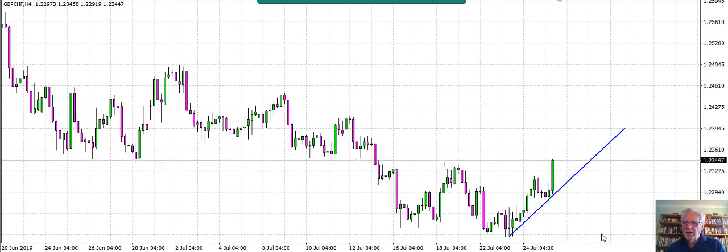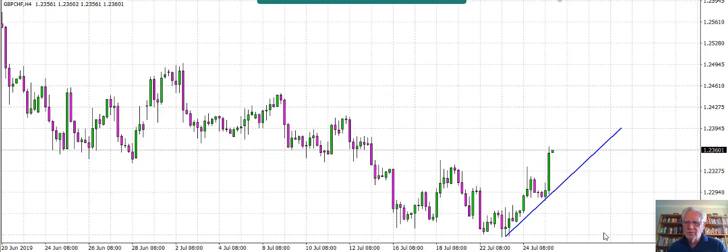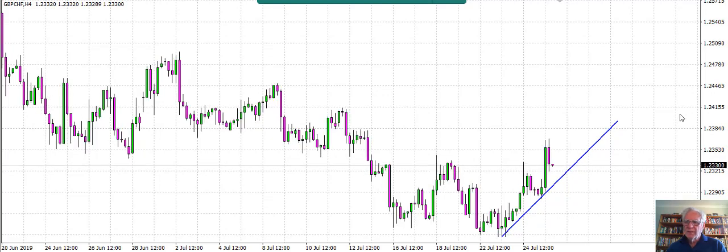Remember, now you don't have to be at the screen or a computer, because from now on everything happens automatically. You can go to your work, have a meeting, go to bed to sleep, whatever you want to do. The expert advisor will watch this price now and open a trade when it breaks this line according to our rule. So let us see what happens now.